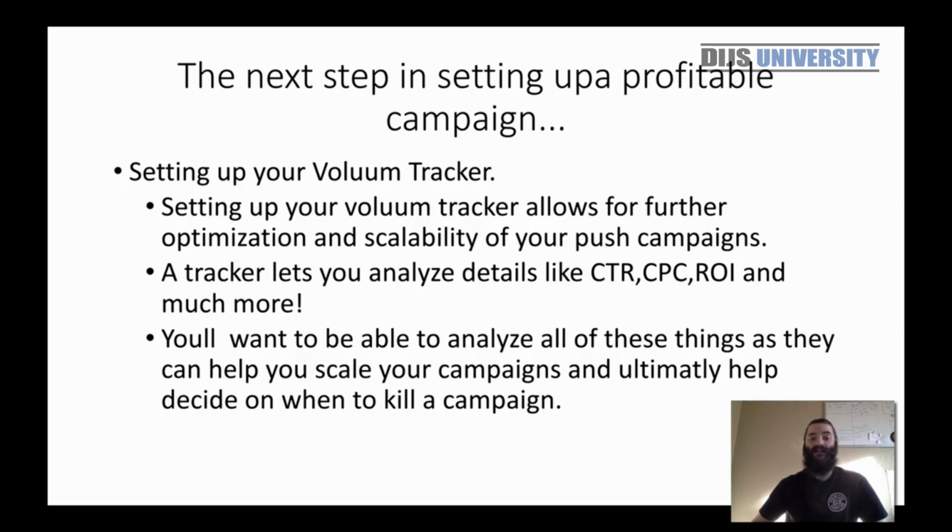We use Volume Tracker. It's a great tracker to use. It's really easily integratable with a lot of these traffic networks and affiliate networks, so it doesn't require a ton of setup. And in a lot of our videos, you can see us get through it pretty quickly because it's really not as hard as you think it is. So that's something else that you're going to want to do to have a profitable push campaign, because you're really going to need to be able to scale these and optimize your campaigns. And all of these are metrics you're going to want to look at to see where you can improve. So that's that. Let's go over to the next slide.